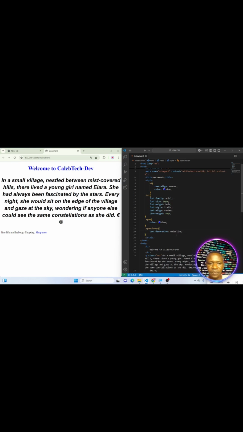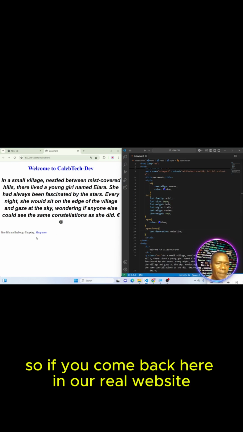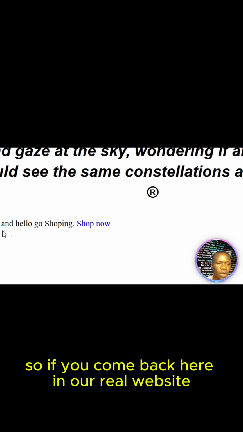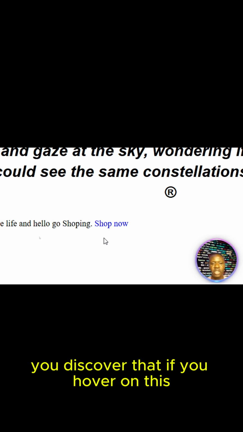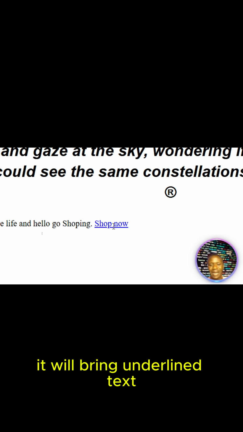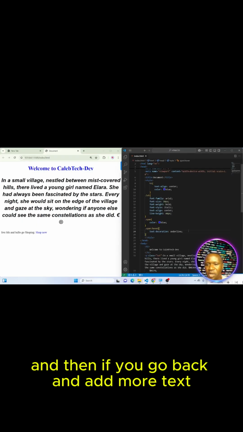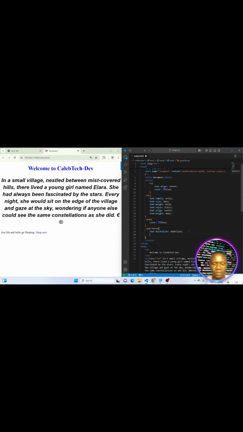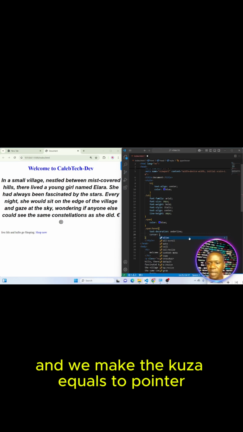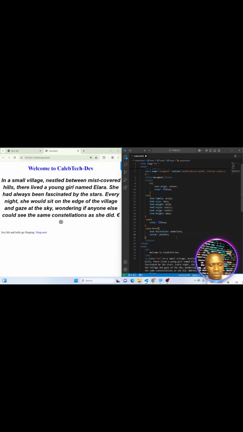then save. So if you come back here in our real website, you discover that if you hover on this, it will underline the text. If you hover on this, it will underline the text. And then if you go back and add more, like cursor, and we make the cursor equal to pointer and save.